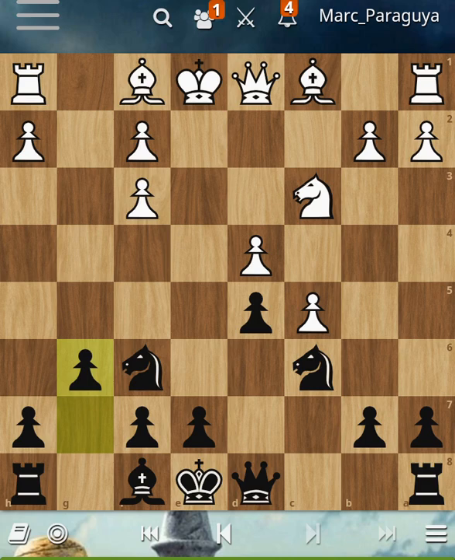The bishop is very passive on e7 in this position, so we're gonna play g6 followed by bishop g7 here, because the purpose of this dark square bishop first of all is to control the center, and then at the same time attacking the d4 pawn. So let's continue from here.